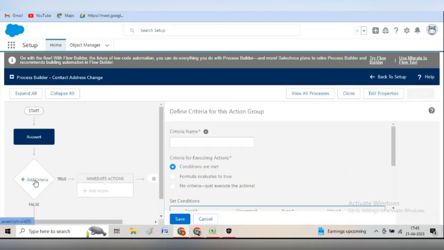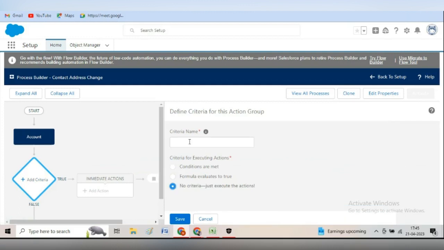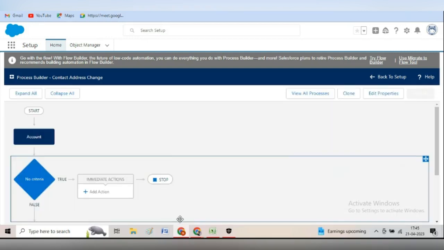So add criteria, and this time I will do it with no criteria, right? So no criteria. Save this. Now we are going to add an action. So what could be the action?